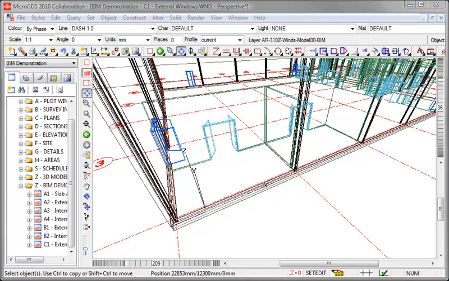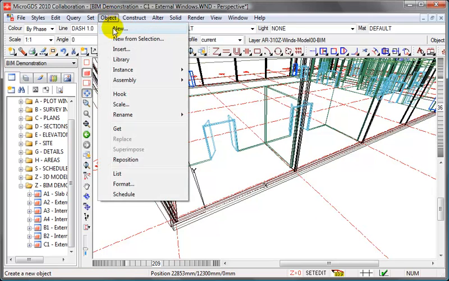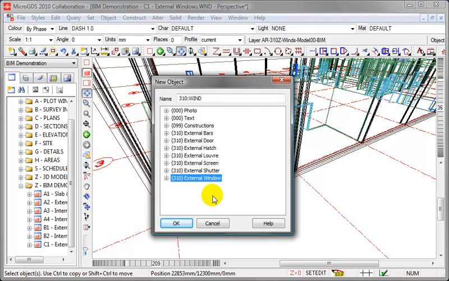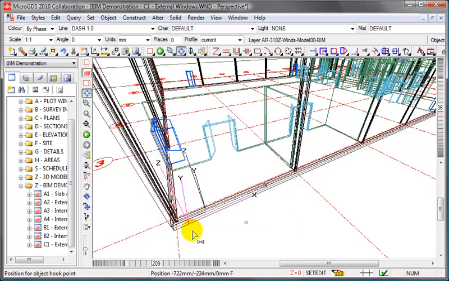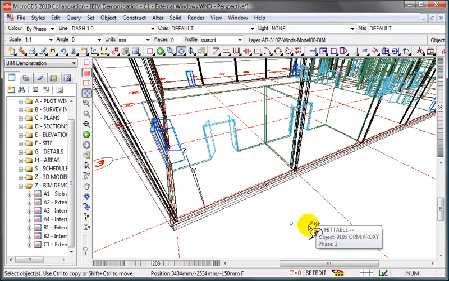Creating an intelligent object window is a very similar process to creating an intelligent object door that we've covered in the earlier videos. So we go straight to our object menu, select new, pick our object name from the name that you're already familiar with using. This isn't a specific intelligent object set of names, this is just my normal standard object naming system. It's set up with the naming assistants that you may be using. The only thing is that we have to use the first facet, in this case of IFC window, to link the object with the window styles that are available. Click on OK and snap anywhere in the drawing window to place the origin.